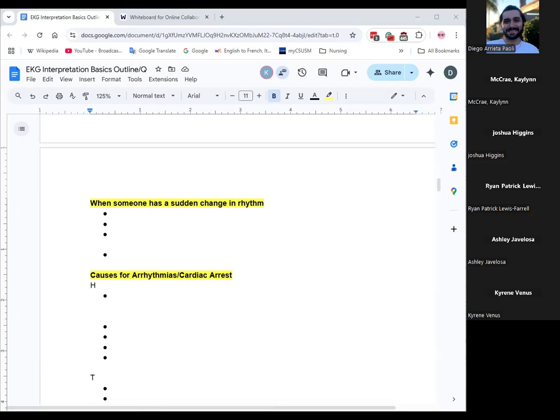Checking the leads. Why is that important? What could be wrong with my leads? They aren't on, first and foremost. Sometimes the patients be pulling on stuff. They might not be connected to the correct one. I will say that I've walked into a room before and looked at the leads and was like, okay, red's in the middle. Red ain't supposed to be in the middle. Hold on, let's reassess this thing.